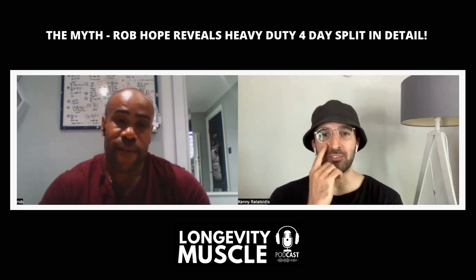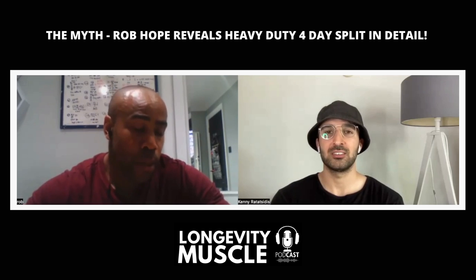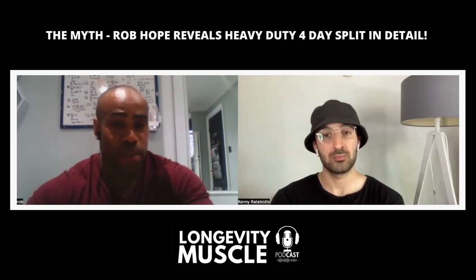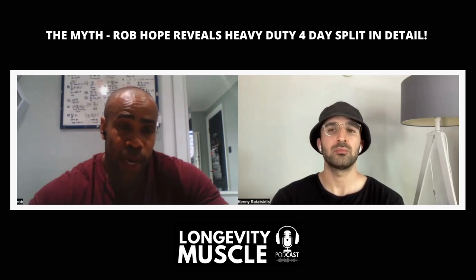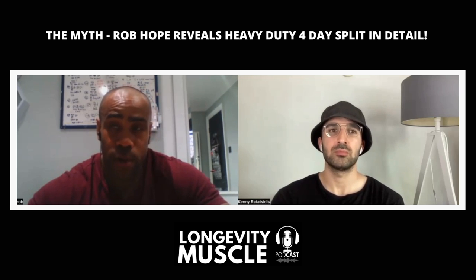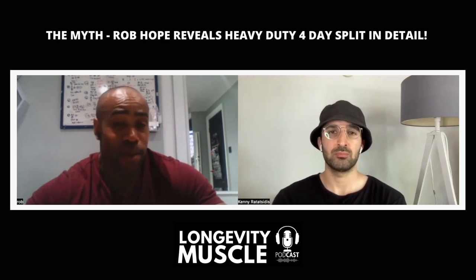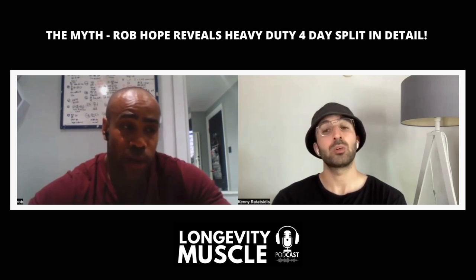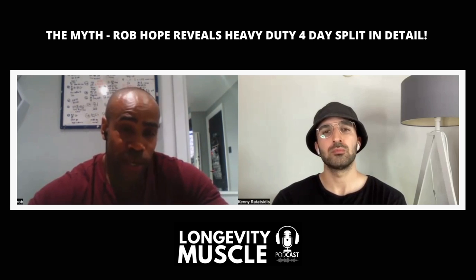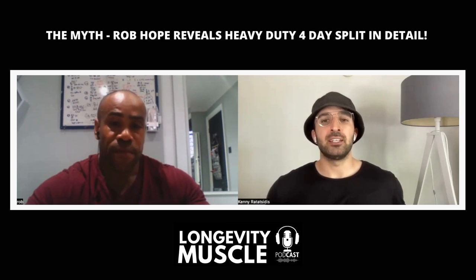After chest and biceps, back is on its own, then shoulders and triceps together. Shoulders start with barbell shrugs — I actually do my traps on shoulder day. Then upright rows, seated shoulder press with a bar, seated dumbbell lateral raises, and bent-over lateral raises for rear delts. Sometimes I'll also add single arm cable lateral raises and rear pec deck flies for rear delts — two exercises for rear delts some days. Triceps would be skull crushers, three or four sets, weighted dips or overhead dumbbell extensions, and cable push-downs at the end. Triceps is just three exercises, similar rep range to biceps — about six hard sets each per week.